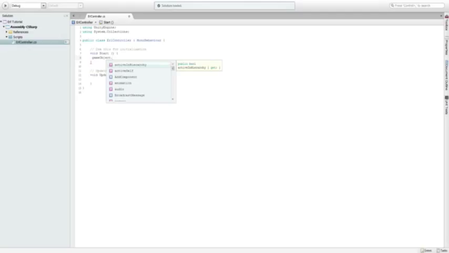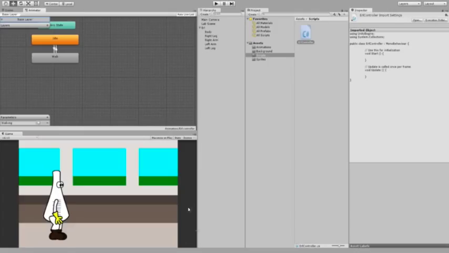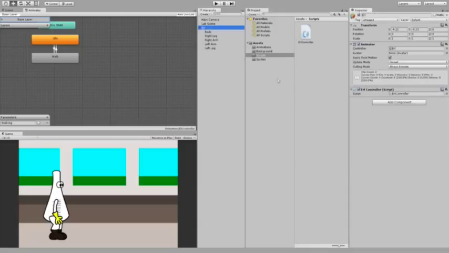Now, we want to get at the animator that we've created. So that controller, we need to get at the flag. And there's a very specific way to do that. In order to do that, we actually want to use something called GetComponent. GetComponent will allow you to look at any component that is a part of the object that the script is on. In our circumstance, we look at Earl.